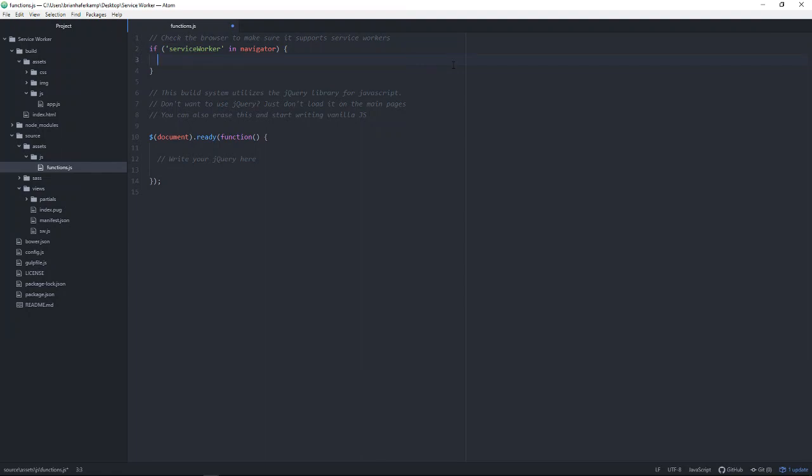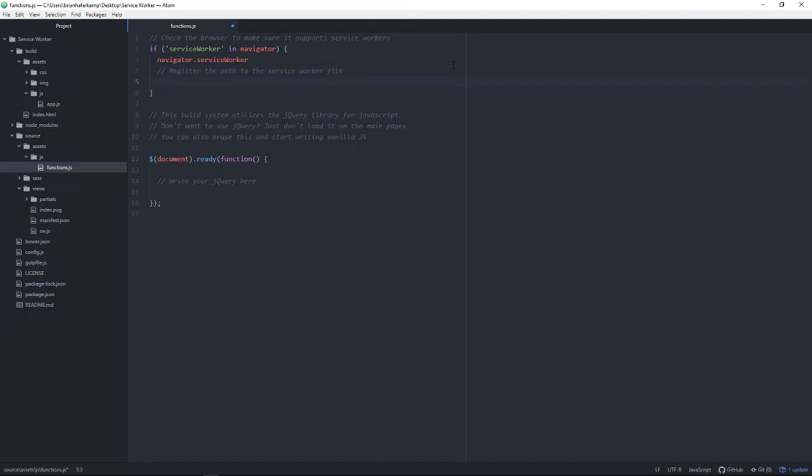If the service worker is supported by your browser, then navigator.serviceWorker, and then we want to register the path to the service worker file.